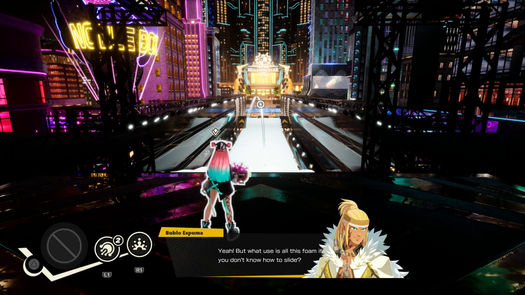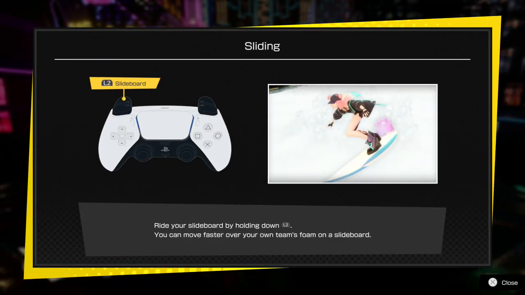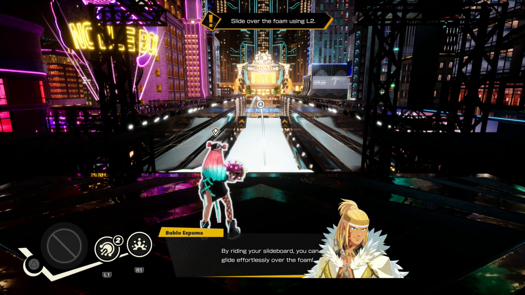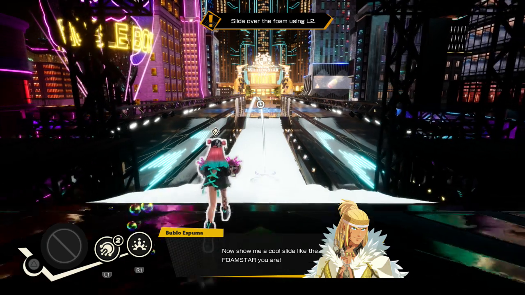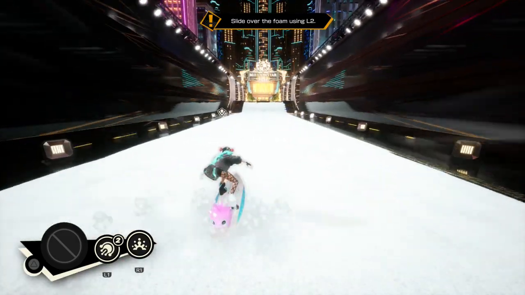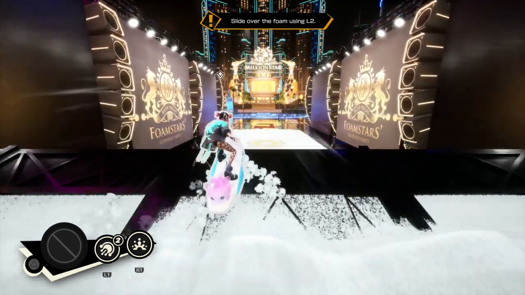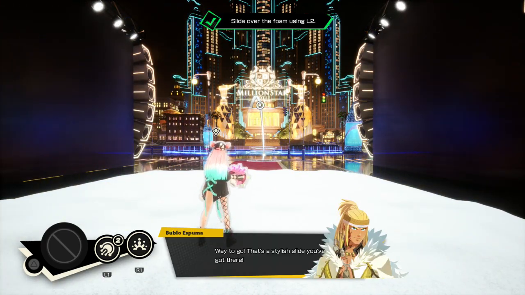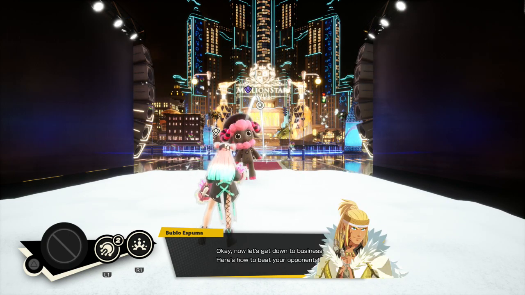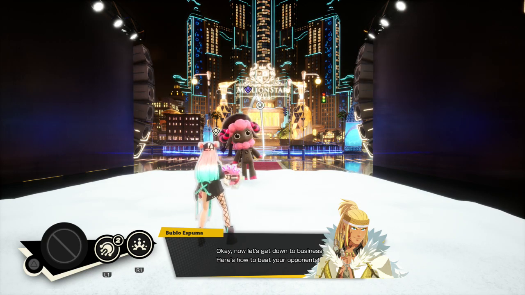Ooh, yeah! But what use is all this foam if you don't know how to slide? By riding your slide board, you can glide effortlessly over the foam. Now show me a cool slide like the foam star you are! Way to go! That's a stylish slide you've got there! Okay! Now, let's get down to business. Here is how you beat your opponents.